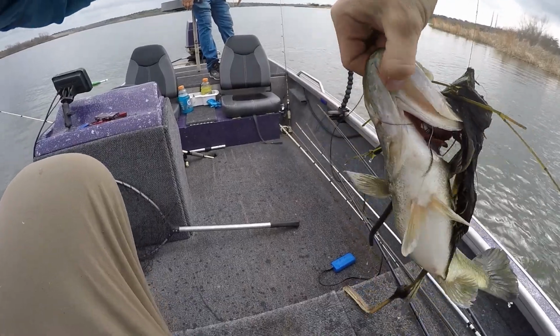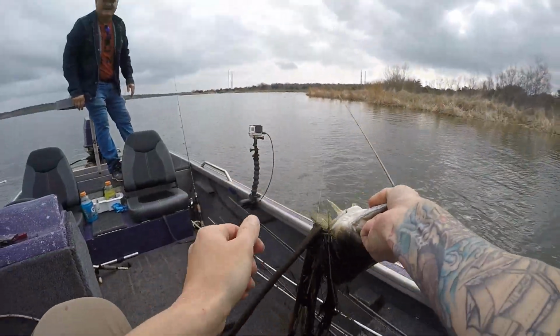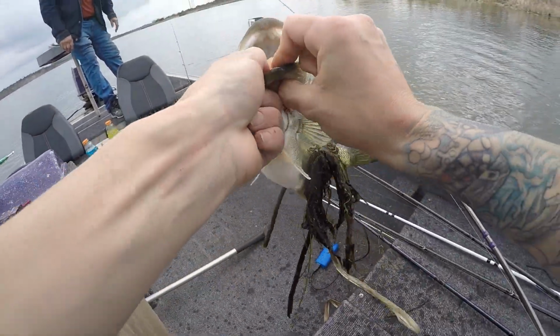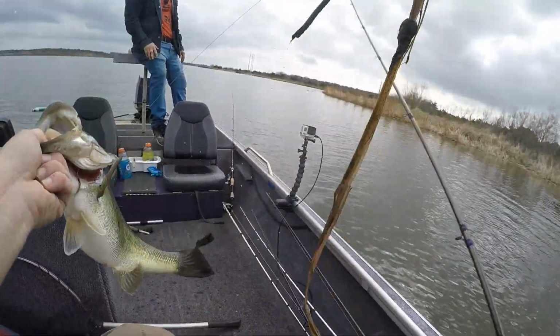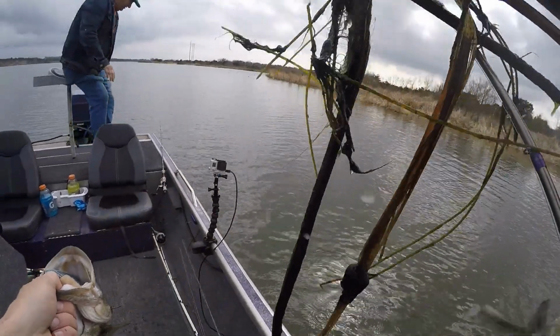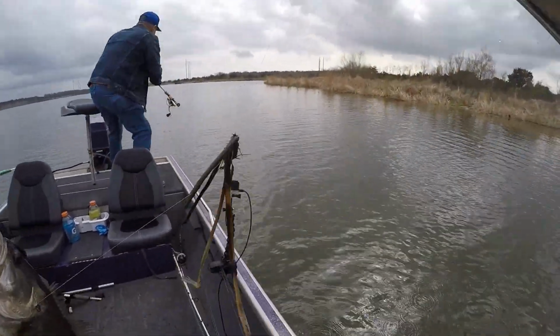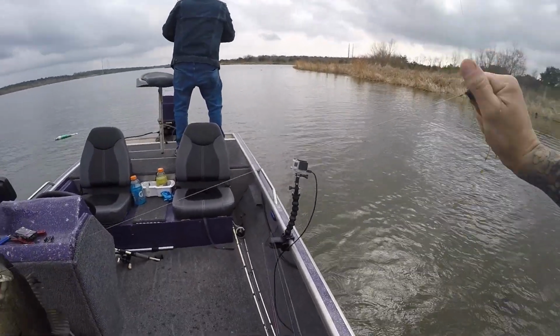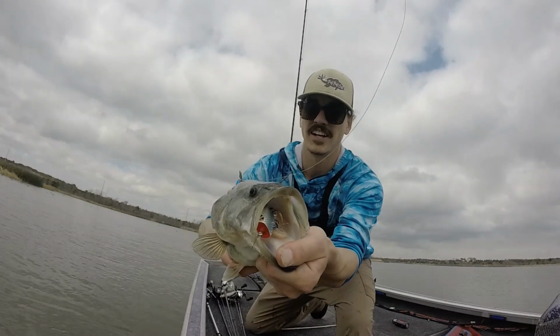He's froggy. I got him in the side of the fish. In the side. Oh no, he just swallowed that whole thing. He threw it up. That's a big fish right there. Dad, your pole. Grab your pole. It might have a fish on it. It looked like it was getting pulled out. Frog eater, dad.